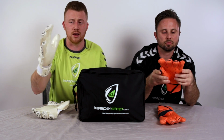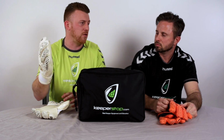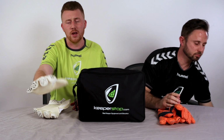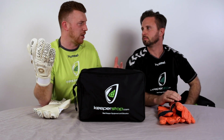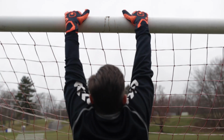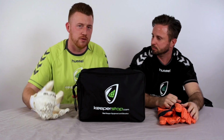That shows good technique. If you see a lot of wear on the base of the palm or in the middle of the palm, generally that's come from you sliding your palm along the ground during a dive and save, or getting back up after a dive and save while it's in contact with the turf, or even worse, in contact with something that it shouldn't be, like the goalpost or the net or your socks when you're fixing things in the goal. Pull-ups, if you're trying to get stronger, you don't do this when you've got the gloves on, okay?